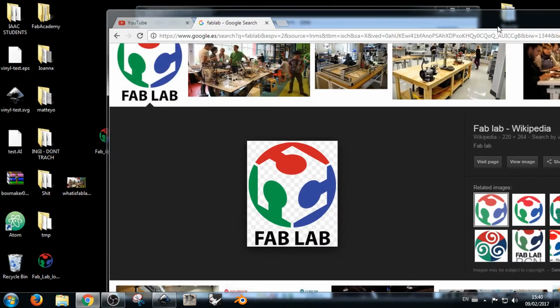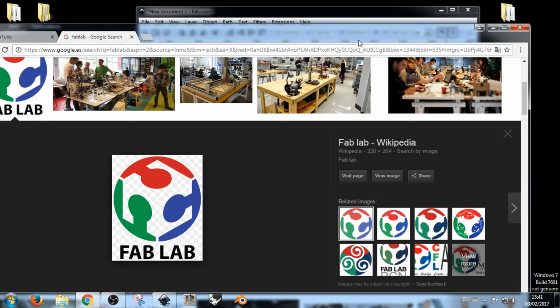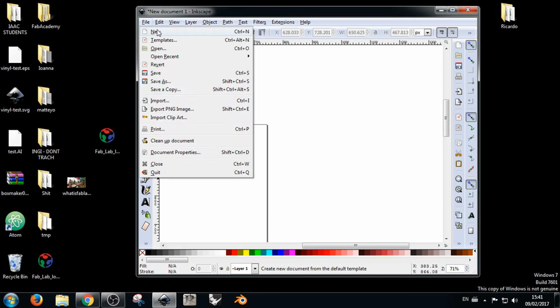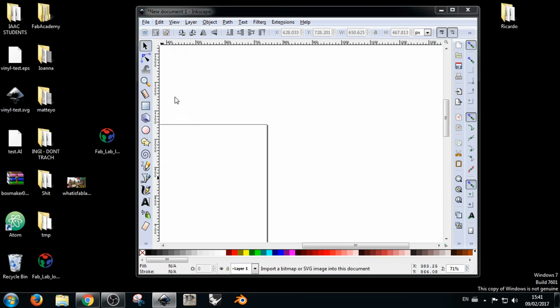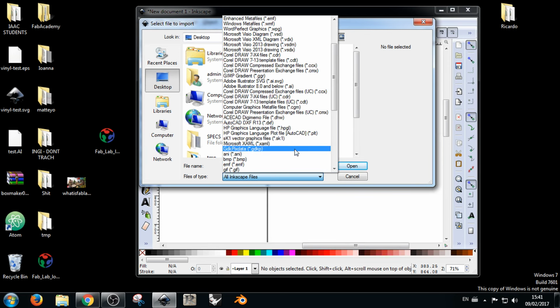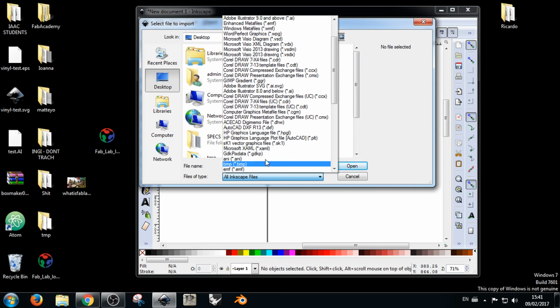In some computers or configurations you can drag and drop directly, and in others you have to import. Mine works with open. Let me put the PNG directly.